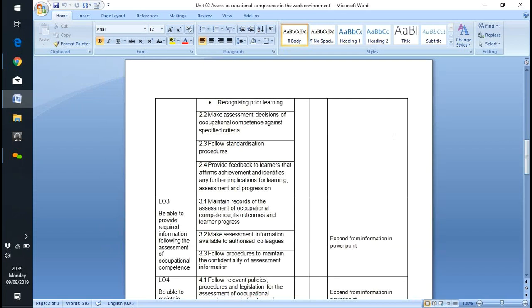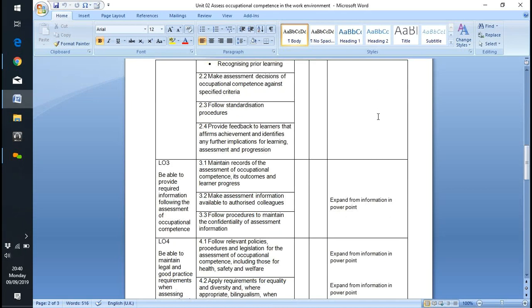Part of the assessment process in the workplace may not cover everything that was planned to be assessed, but once you've completed the assessment, you can sign off sections of it and say, yeah, that was okay, but we didn't do that for some reason. I don't know, anything could have happened. Like I said, part might have been missing or whatever, so you couldn't do that. So we identify what's been completed and what needs to be done next. So it's always a moving goalpost, if you like, as you work through the qualification.